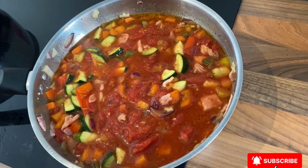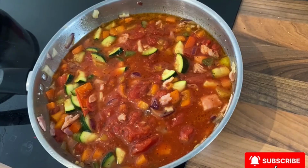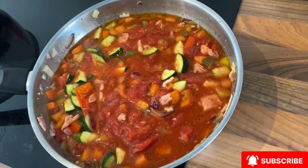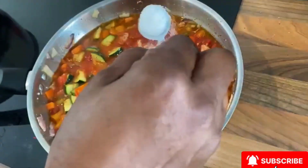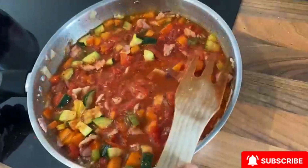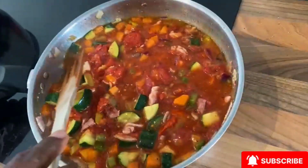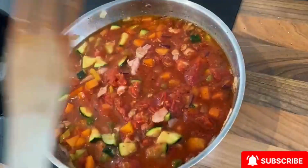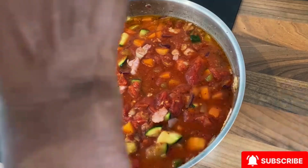I'm also going to be adding 1 teaspoon of sugar, and the reason for the sugar, as I mentioned in other videos, when I'm using chopped tomatoes, it's a bit tangy, so the sugar kind of balances it out, so you just get the right amount of flavor. So I think I'm going to add a little bit more black pepper to this.